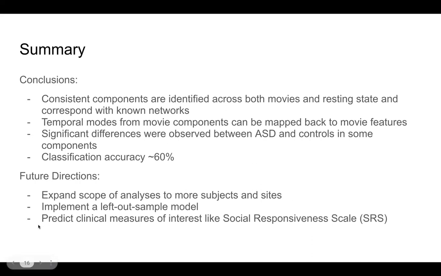We also want to run a regression. We'd like to do a regression model and predict other clinical measures of interest, like the social responsiveness scale, which is available as part of the HBN, or hopefully if the ADOS becomes available, we could do that. So that would be great for the clinical side.